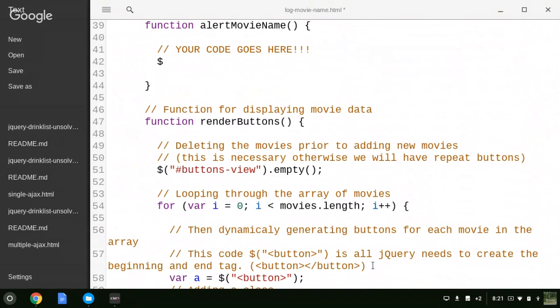Okay, so $ sign parenthesis. Yes. Data. Yeah, you can use that data. We'll do it that way. Then what? But the data was data of name. Yeah, name was name. That's what we called that data attribute. Anyone remember? Yeah, data dash name. I think it's data dash name.